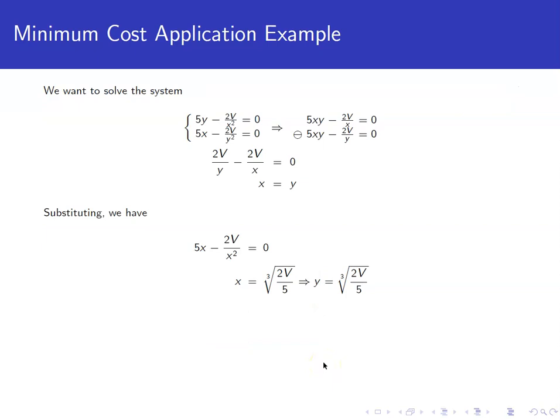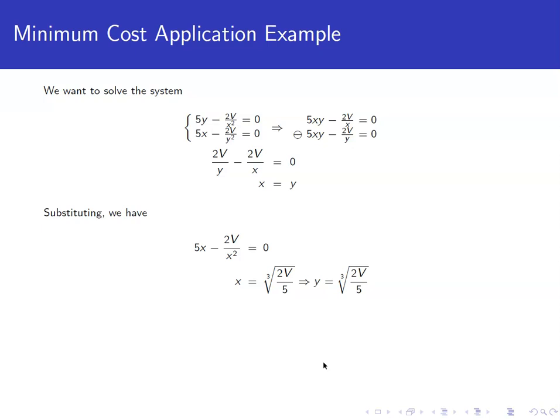We want to know when these are simultaneously 0. So we'll multiply the first equation by x and the second equation by y. We know that, at least in the context of this problem, neither x nor y will be 0 because otherwise we would not have a real aquarium. So it's okay to multiply both sides by the variable x and the variable y.